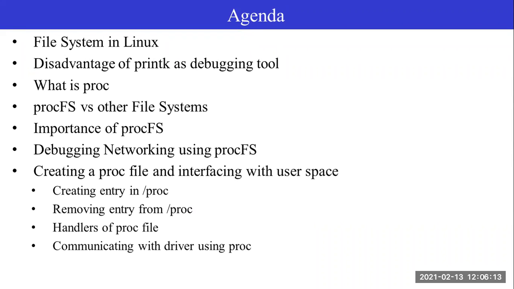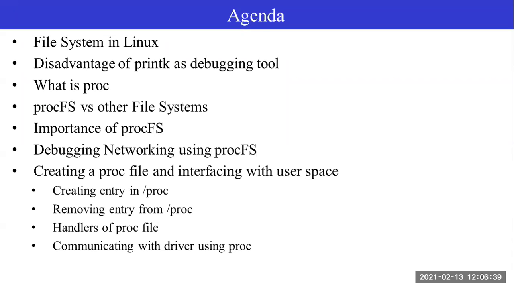So this procfs is used not only for debugging Linux networking, but for the Linux system overall. What is the current status? What are the running processes? And what are their resources? All that information can be retrieved through this proc file system. So here is the agenda for today's meeting.